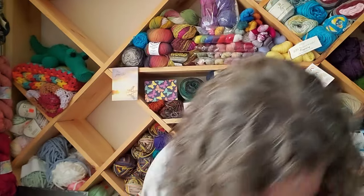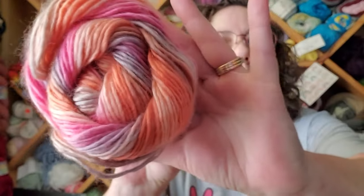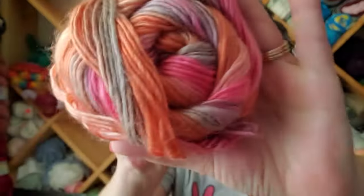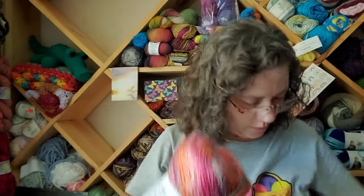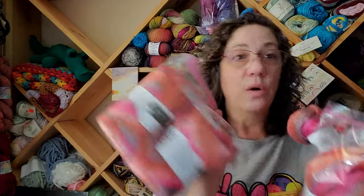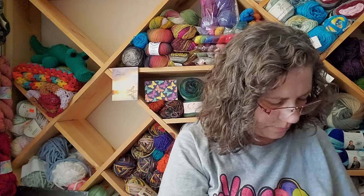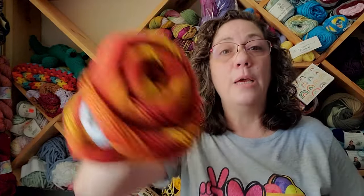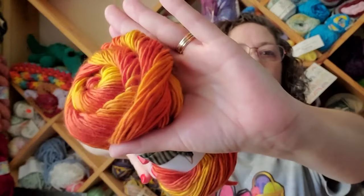Look at this. So this is the colorway Cotton Candy. So I got six of these. And then we've got, I'm not sure how many of these. That's not the same color. Okay, hold on, let me slow my roll. This colorway is Lollipop. Again, the Facets yarn by Loops and Threads. It's like these orangey reds and browns and kind of a purpley up in here. Gorgeous. So I've got three in my lap, and I've got five of those. And then this other one, I think I also have five. This colorway is called Flame. Gorgeous. It's very red and yellow and orange, very sun, very fire. Love that. Five of those.